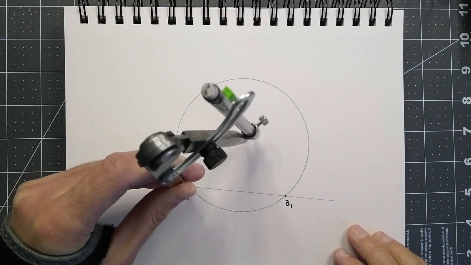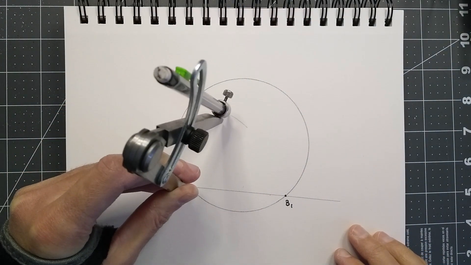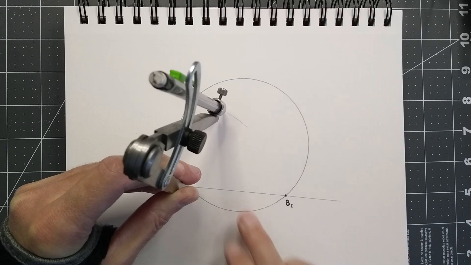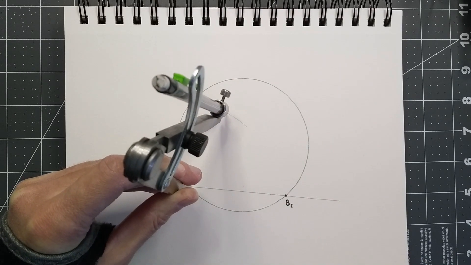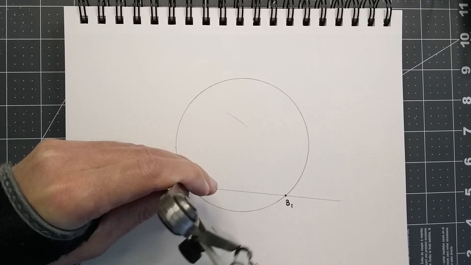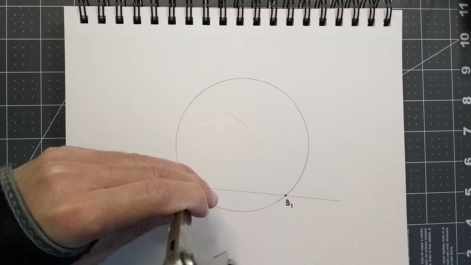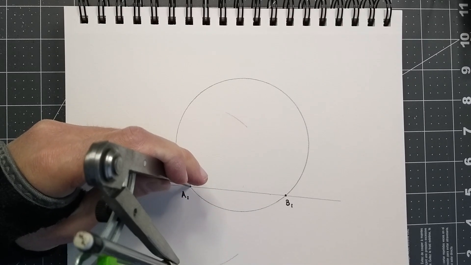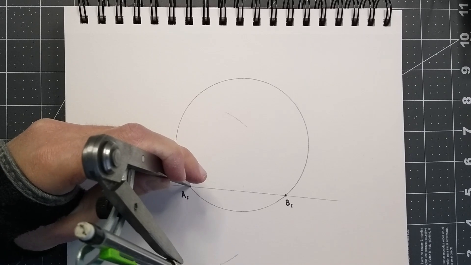Alright, so I'm going to make a little mark here. We're going about 90 degrees to the line. We'll come to the other side. Set another mark. Nothing fancy, just a couple little curves.